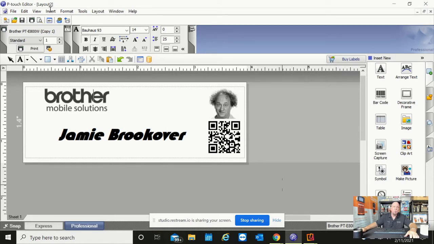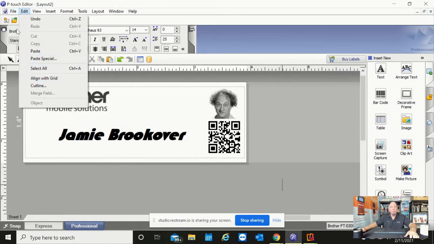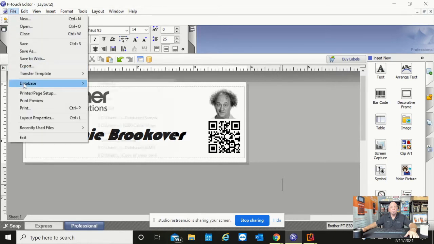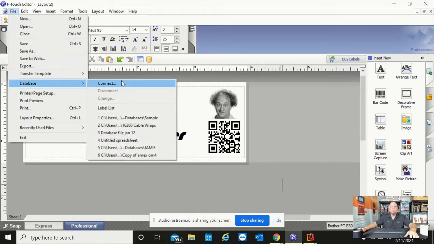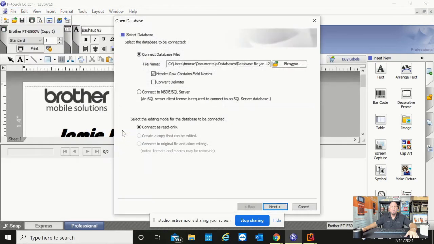So you can also, at this point, come in and select file. Now I want to put a database associated with this. So let's go to my database, and there's two things about a database, and I've gone through this before, is that I have a current database already here.